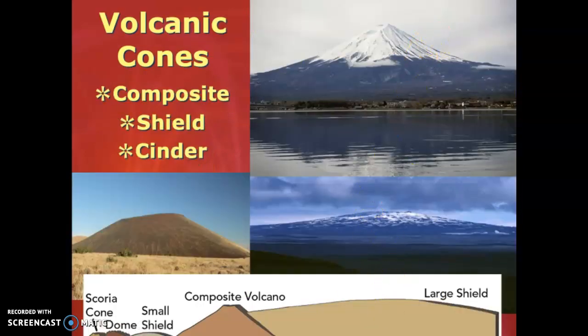And last but not least, we have our different types of volcanoes, and I'm kind of running out of time on the video here. The shield volcano in the lower right is made mostly of lava flows. The cinder cone in the lower left is made mostly of pyroclastic material, and the volcano in the upper right, which is kind of our classic volcano form, is a composite volcano. What happens during the eruption is it switches back and forth between pyroclastic and lava. And so the reason that it's called a composite volcano is because that structure is a combination of ashfall, which gives it the steep sides, which then gets covered with lava, which maintains the shape and allows you to build a much larger volcano. So that's it for the first half of the slideshow.